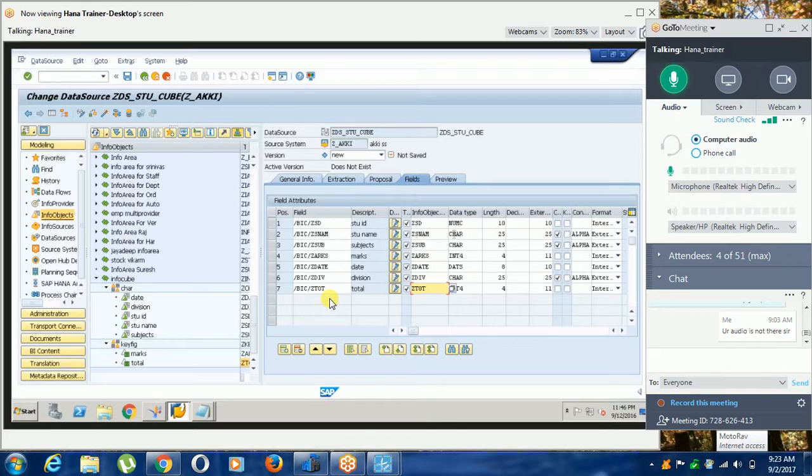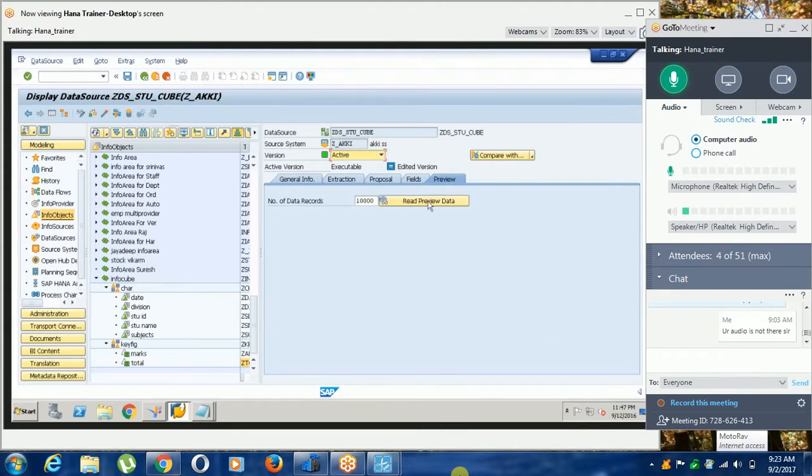If I use external, it is saying that you should choose external. Now it is fine. So we should always check all these things and follow the instructions. And we should check the preview also.